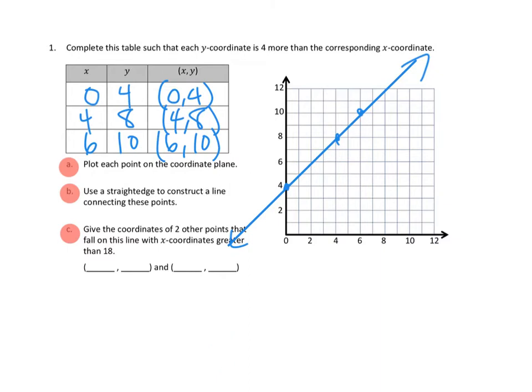Well, I'm thinking that the rule still applies, right? That y coordinate is always going to be four more than the x coordinate. So what if our x coordinate were 20? How big would y be? Well, y would be four more than that, so 20 would be 24. And what if it was, let's just throw it out there, what if the x coordinate was 100? Well, then the y coordinate would be 104, right? Actually, we could pick any value for x no matter how far out on this line, and we would know what the y coordinate would be because we know that the y coordinate is going to be four more, just like it was for our first three coordinate pairs. That line goes off forever. Awesome.